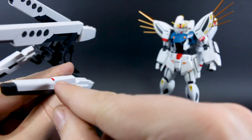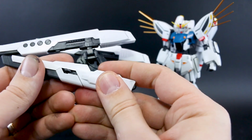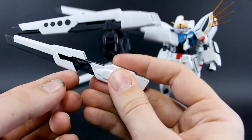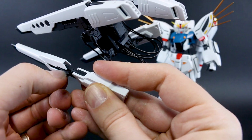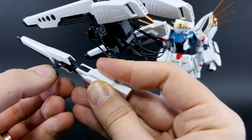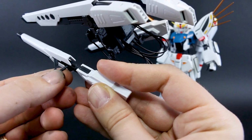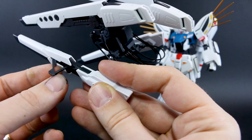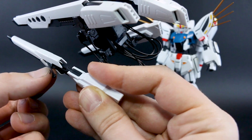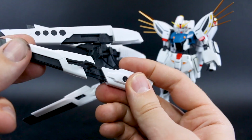These do also have a couple little red stickers on the front of them. And these, like with the original VSBRs, do open up, so you can slide that forward like that. And the handle slides out in a really odd way. You've got a couple of really delicate, intricate parts here that are supposed to scissor open. You've got these 2 parts that are supposed to open simultaneously to expose the handle there. But it's kind of weird. The little peg in there that's supposed to keep them together is so tiny. But anyway, once it's out and connected like that, the handle still looks really cool.